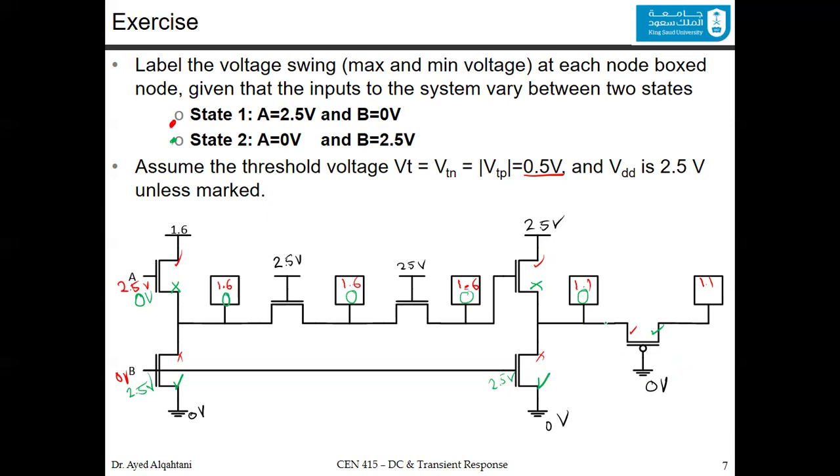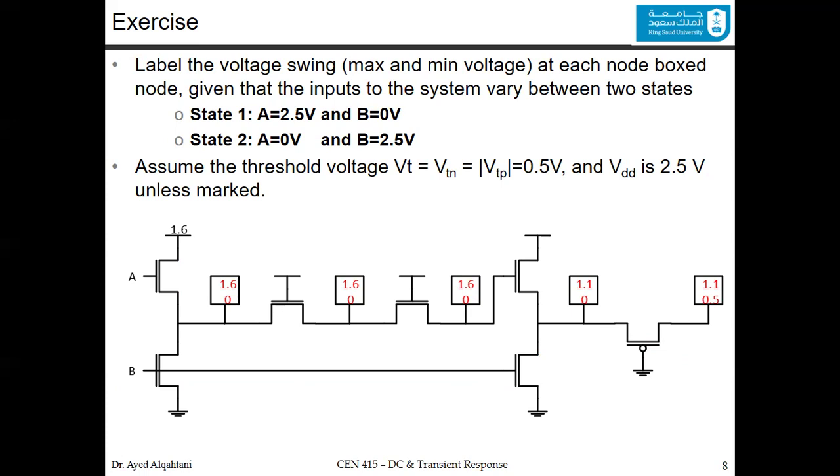Now you get the maximum value, which is the 0.5. And this is what you will end up in the output. So I hope this exercise shows you how to deal with the voltages when you have a pass transistor, when exactly it's going to be strong values, when it's going to be degraded, and what that means. You should already know it from these few slides. The values that we just got are in this next slide.